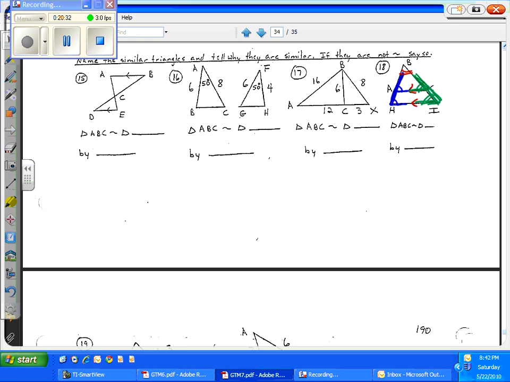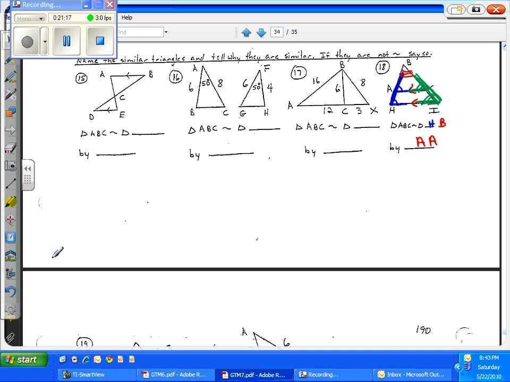And angle B of the triangle on the top is the same angle as angle B of the triangle on the bottom. So we can say that angle B is equal to angle B. So we have it that all of the angles of one are equal to all of the angles of another. So we say that they are similar by angle-angle similarity. Now angle A, as you can see in blue, is equal to angle H because they were corresponding angles. They're equal because the lines are parallel. So we can say that A and H are equal. B was the same as B. It's equal to itself by reflexive.